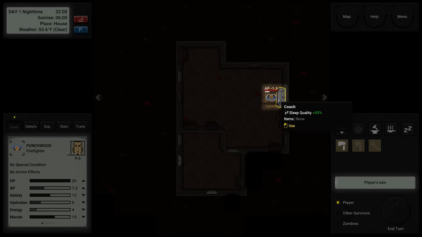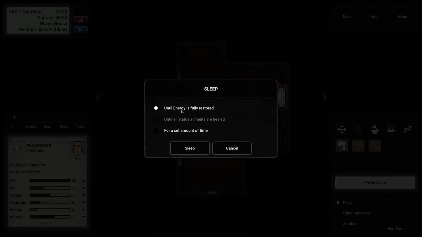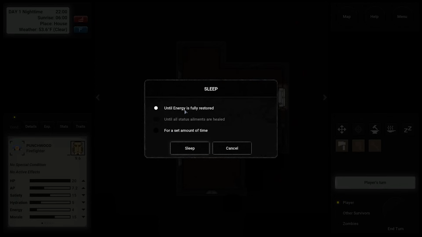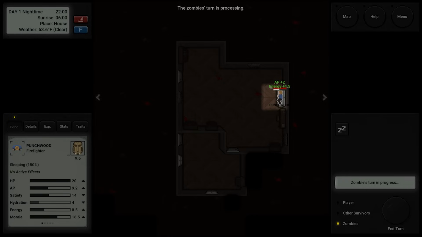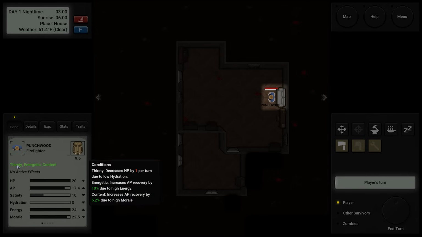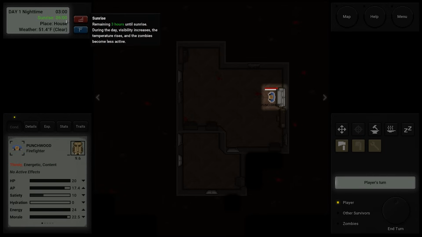Let's slide over here to the couch and hit the sack. Now, because we have an alarm clock, we can set the amount of time to sleep, or we can just go until energy is fully restored. We're down to 4. I think that's what we're going to do. And we have to hit end turn. And good night. I forgot to drink. Dang it. Yeah, you want to eat and drink before you hit the sack, so you don't get thirsty like I did right there. Now it's 3 o'clock in the morning.